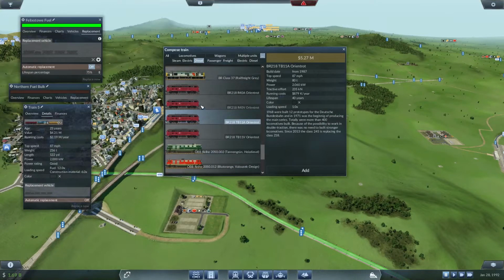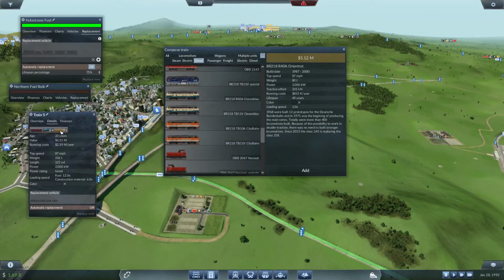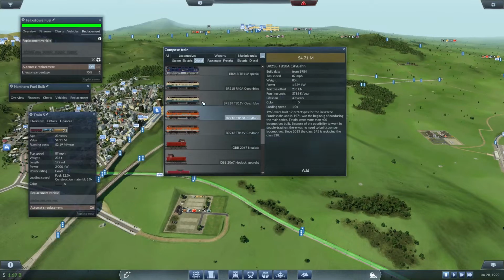Okay, so we could replace it with one of these, I suppose. How does that train do? Oops, I'm on the right place. It's got good performance already. Going 87, which is quite fast. Do we need to go that fast? The only thing here is it's not the most powerful. I don't know, it should be able to cope, I think.